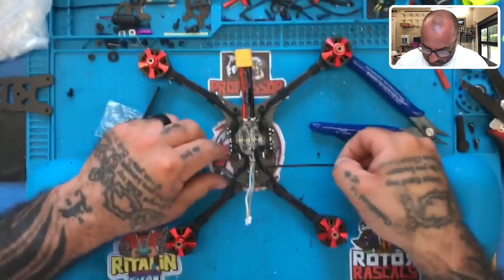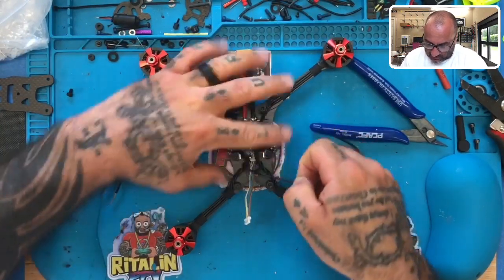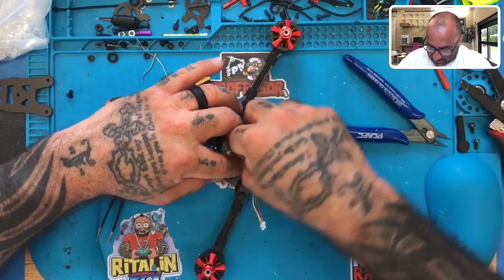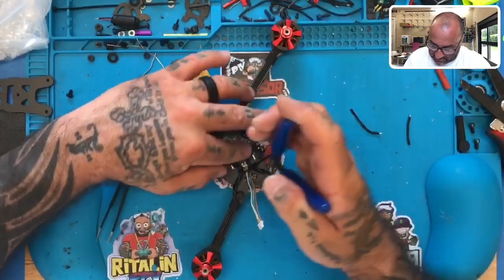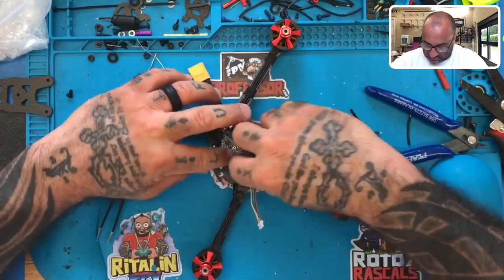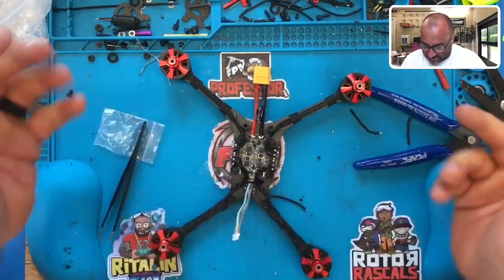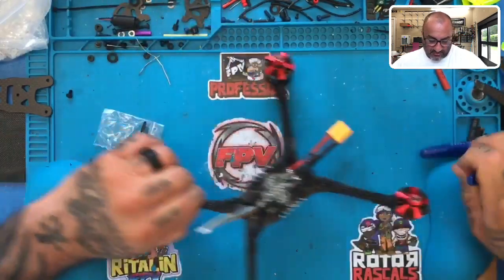And so what I'm gonna do is I'm gonna include the wire harness, because I'm not gonna zip tie this tight, guys. I'm just literally gonna make sure that these wires can't come out. So that's pretty much all I need right there. I don't need anything else, okay? I'm gonna cut that just like that. I want there to be a little bit of play, but I just wanna make sure these wires can't come out. And now we're ready to get to the flight controller.